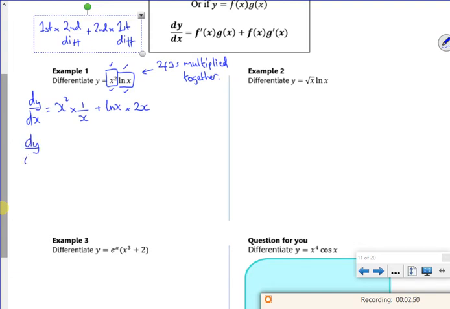If I tidy up a little bit, the X squared over X cancels as an X. I'm just going to put this 2X at the front so I don't lump it together with log X, because it's log X times by 2X, isn't it? So now log off the whole bit together. And that's it.